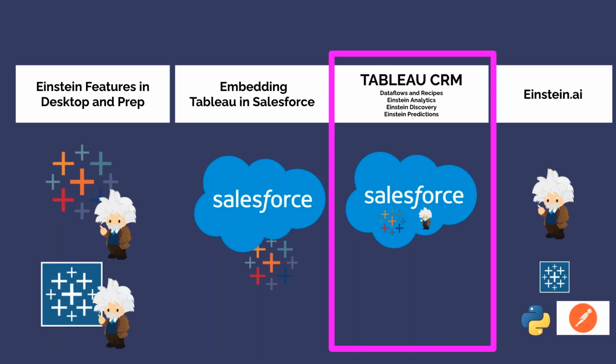It's really the Tableau CRM inside Salesforce itself. And then Einstein.ai on the right side. Salesforce also offers, for example, image recognition, OCR text recognition. That won't be the focus of today. We are planning to do some sessions on that later on. But if you want to learn about that, please feel free to already have a look at Einstein.ai.